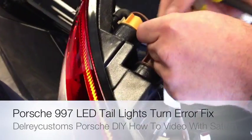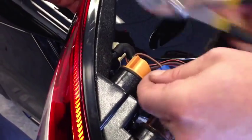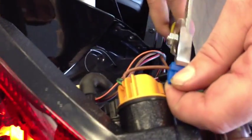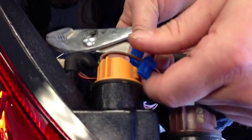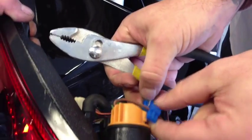It has two wires on it. All you've got to do is get your T-taps. I'm just going to use a standard pair of pliers to make sure I get a good connection. You just clip them on, just like that, so you aren't cutting into the factory wiring — you're using a T-tap. It doesn't matter which way you hook the resistors up because they don't have any polarity to the positive and ground.